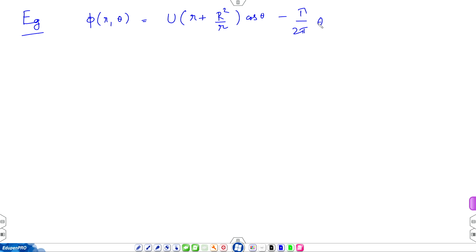A function of r theta or x and y is a valid potential only if del square phi is 0. Similarly, in 3D, you will still have to check. Del cross u is still vorticity, and del cross u equal to 0 will give vorticity vector equal to 0, and velocity will be equal to gradient of phi. So, del square phi is still 0 in 3D also. So, the analysis carries over in 3D, but we are doing it in 2 dimensions. Now, I have given you a modified potential. Please confirm separately that del square phi is 0.